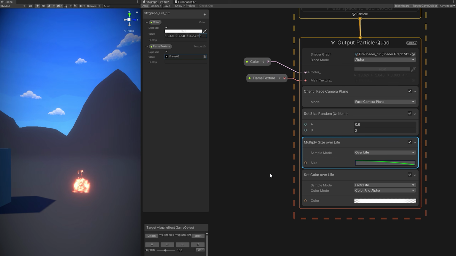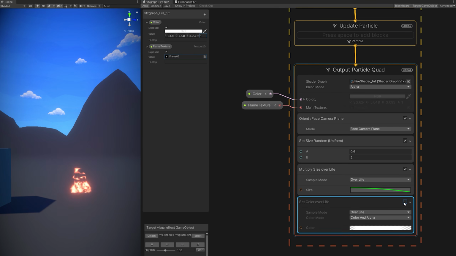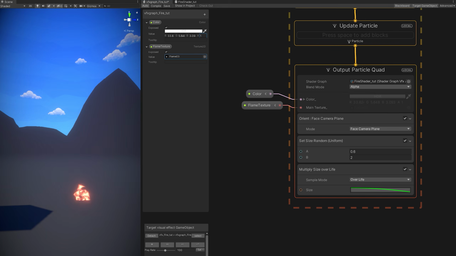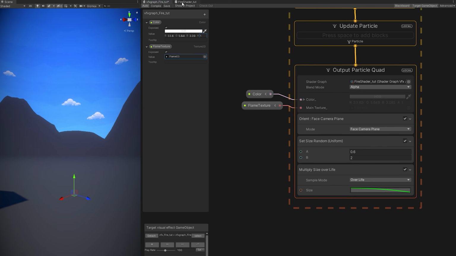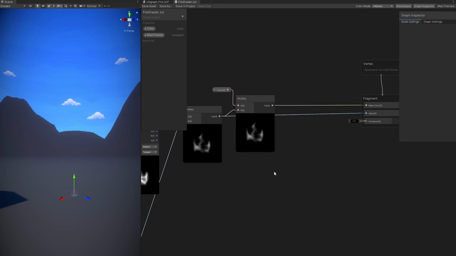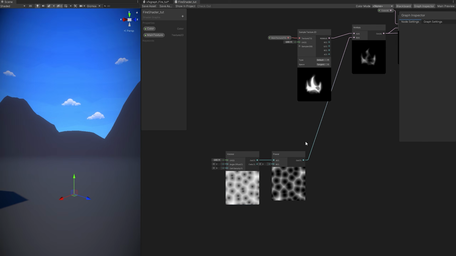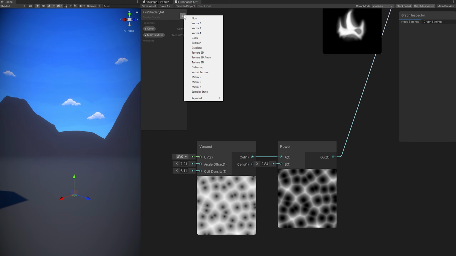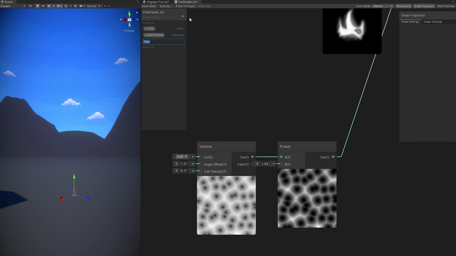By the way, let's also remove the set color of a life. We are going to fade in and fade out with the dissolve option, which actually, we need to create a property for, for this power node. So let's create a float and call it dissolve power. Copy and paste the name to the reference and add an underscore. Default value of 1 and connect to the power.